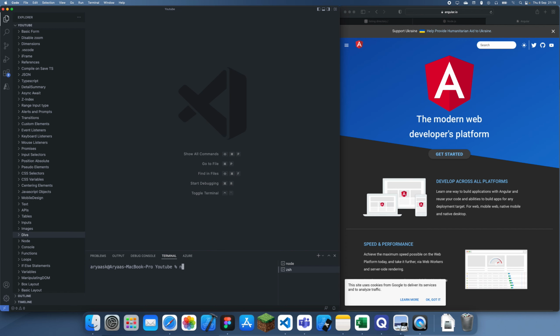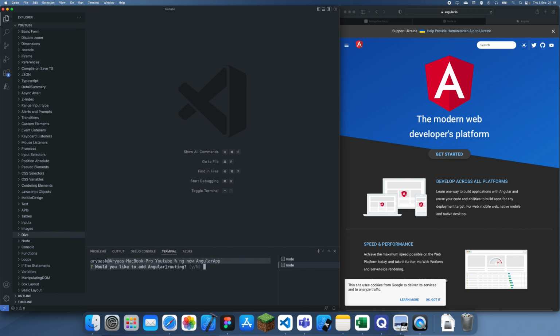So once you've done that, to create a new Angular application we're going to type in ng new, and let's just call this angular-app. I'll just show you guys how to create an app and how to get it running, and you just want to add these things. Usually I just click yes to all of these questions, because Angular routing basically allows you to have multiple pages. If you don't, then it's going to be a bit tricky to do anything. And I'm just going to use regular CSS for now.